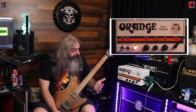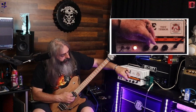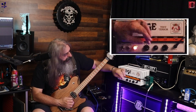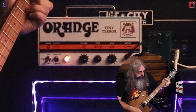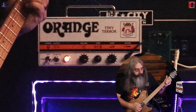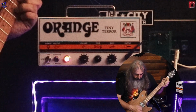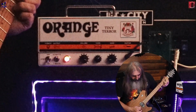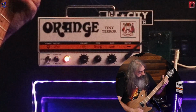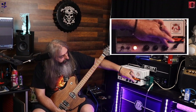Yeah, you're getting that good basic sort of rock tone, but you can really clean it up if you switch the gain all the way down. But you do have to turn the volume up. And then when you turn the gain back up, like with the Micro Terror, you do have to turn the volume back down a touch.